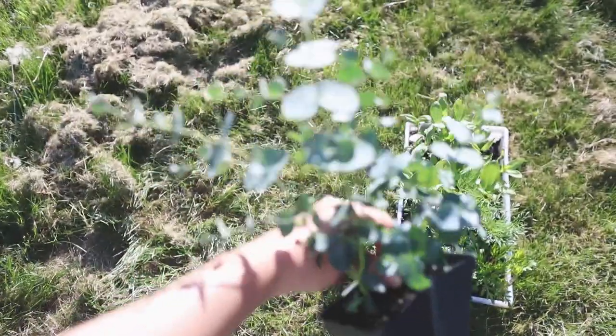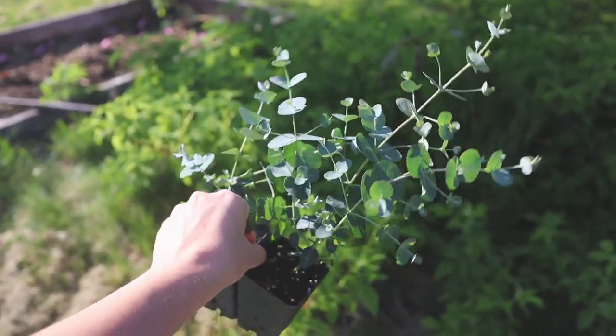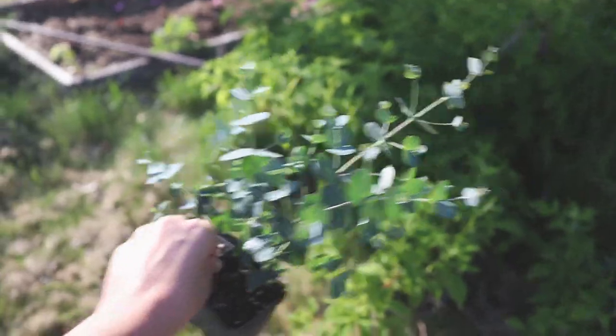Could you love these anymore? I mean, look how beautiful these plants are. I did not start these from seed. I got them from a local nursery, but next year I want to start more from seed. They're just so beautiful. I can't wait to put these in arrangements.